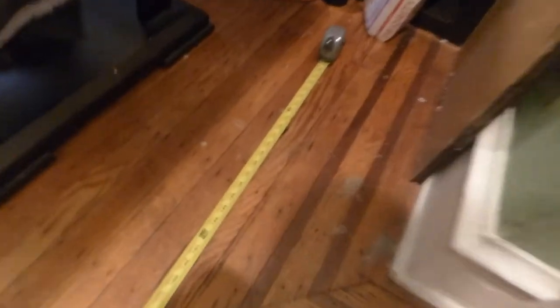Now, let me show you something really quick. Over here, we have a 92-inch black screen, which we used a bed sheet to paint. I'll show you the measuring tape where my projector comes in at. I'm gonna go all the way back here. We are around 12 feet and some change away from the screen, right?